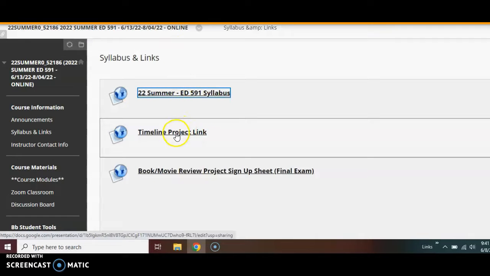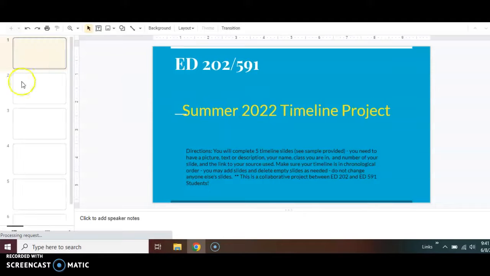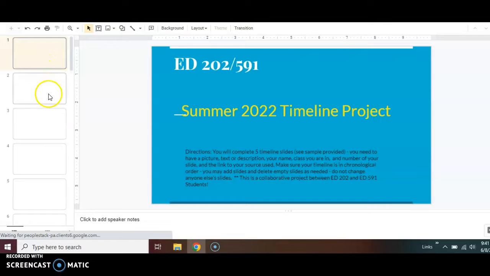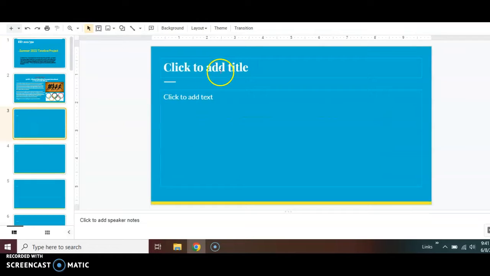You will be completing a timeline project. This is the link to the timeline project. You will add slides. You'll have full control to add slides here. I am combining it with my 202 class, which is a small class. There's like 4 students. And so just to make it a bigger and better timeline, you can go in and reserve your slide and put like your name and your topic, but you have to put them in chronological order. If not, you will lose points. So if Sarah comes in and puts a date here, and then you put another date here, you must put it in the right order and move the slides around according to your timeline and what you choose.